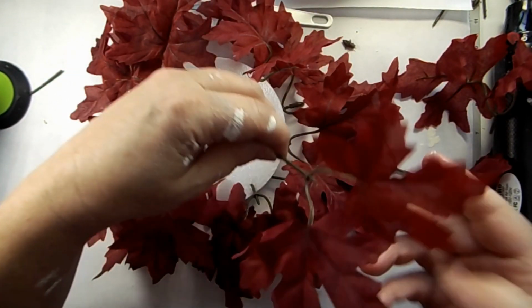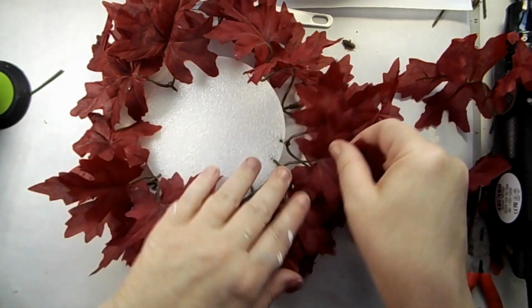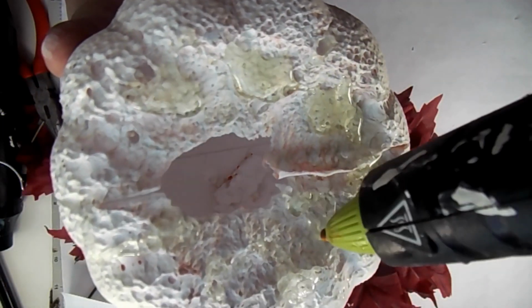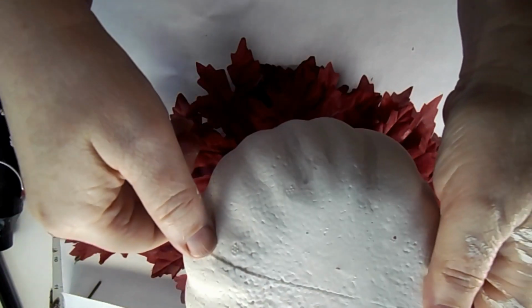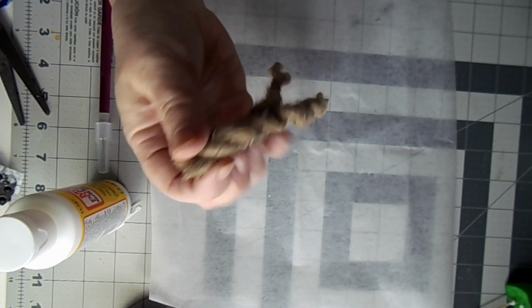And after I get them all into the disc, I kind of go around and look and see which ones are kind of twisted and sitting funny, and just take it on the low temp of the glue gun. Now some hot glue on that icky bottom, which used to be the top, but you know, you want to be frugal, and so I just flipped it over.